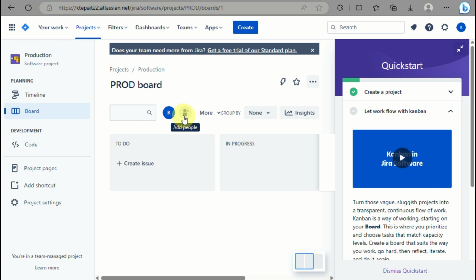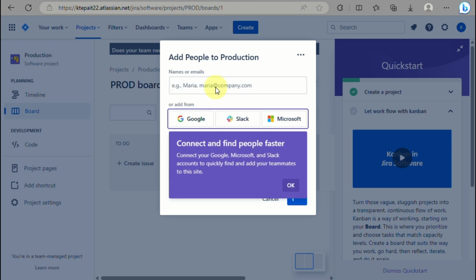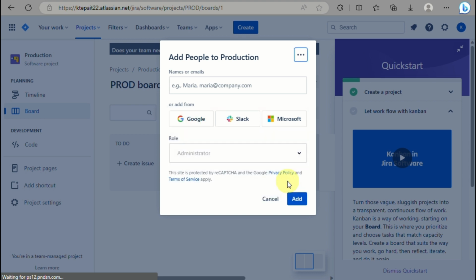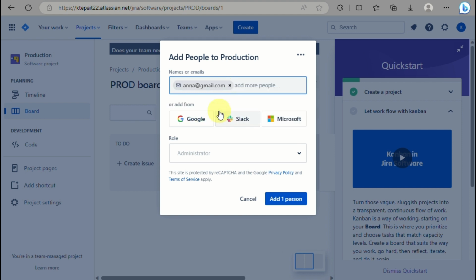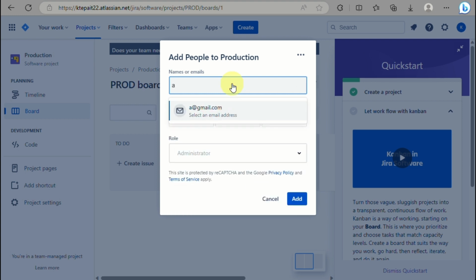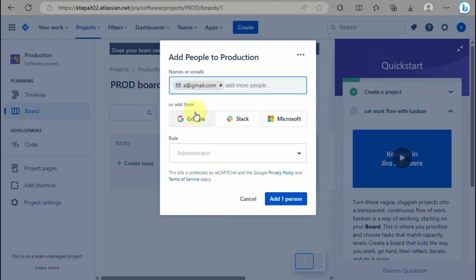And before we add the task, we can actually add the members of your team. So let's say you're a group of 5 members in your company or in your small business. You can just simply type in their email, and then once you click on add one person, they will actually be automatically added once they click the link on their email address.